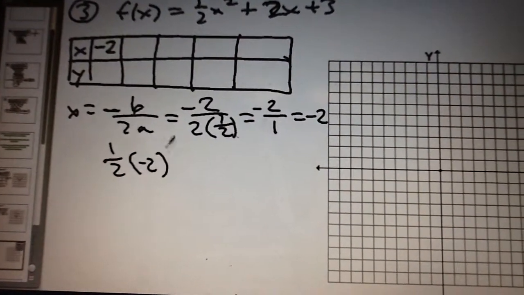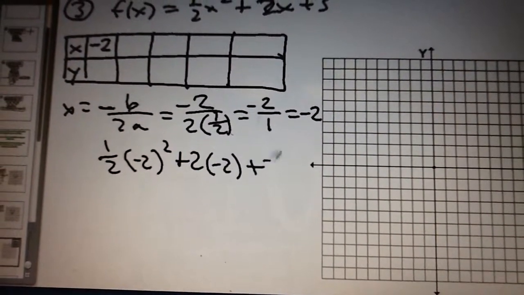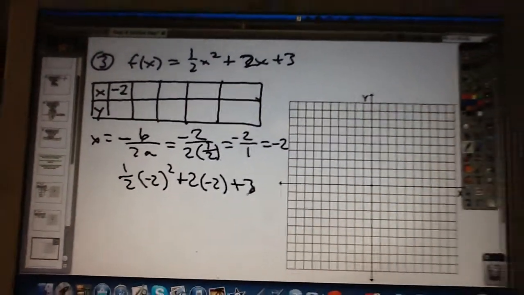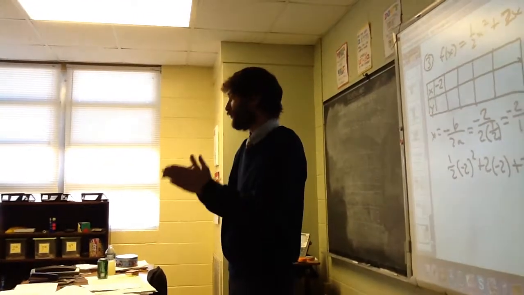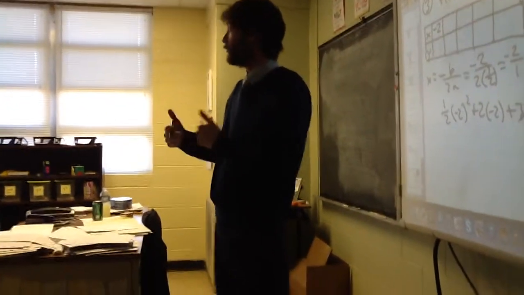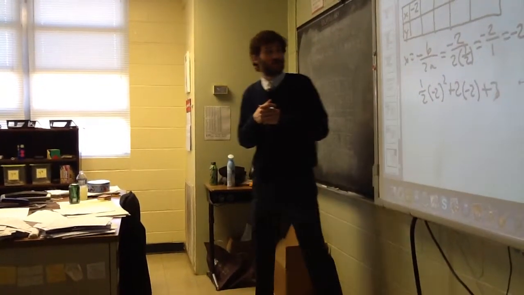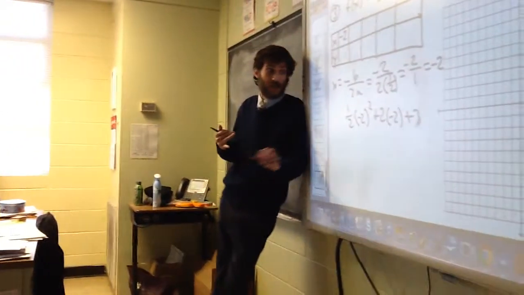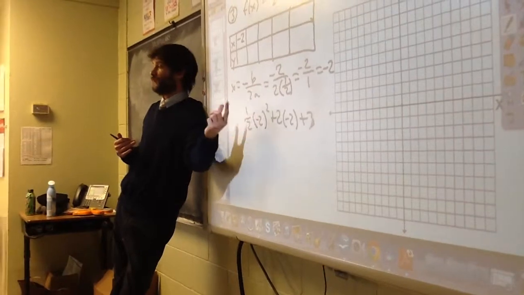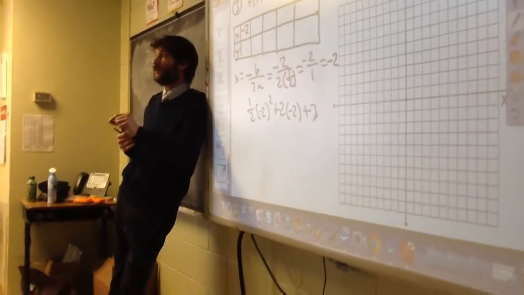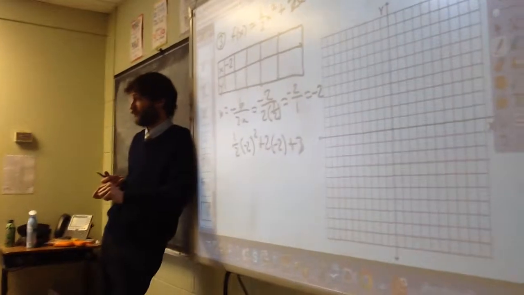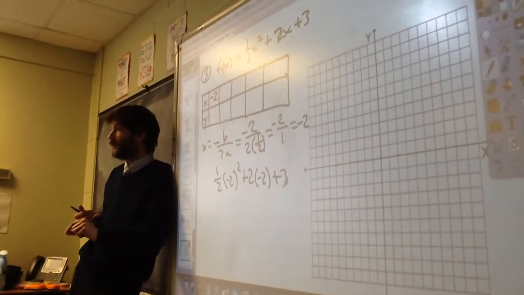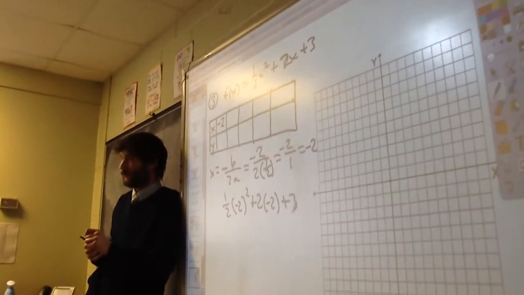So we got negative 2 squared plus 2 times negative 2 plus 3. Now, you can punch this all in the calculator at once. In fact, I would probably encourage you to do that. I know I've said this before, and yet I still walk around the room and I see people not doing it. I'm sorry, Austin. Which means you either have not been listening to me or you don't believe me. But you should do both those things. Listen to me and believe me, right? Because if you plug it in without the parentheses, your answer will be wrong on this problem. Okay? You have to use the parentheses.